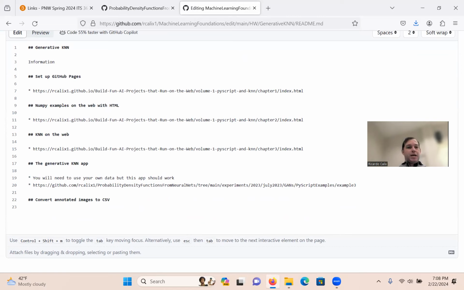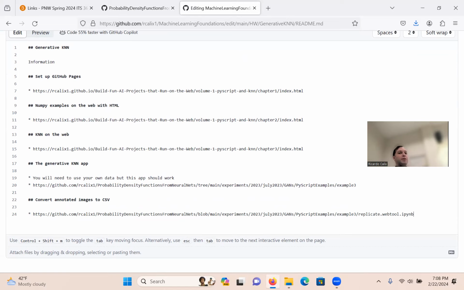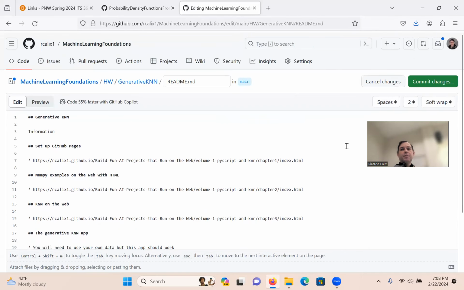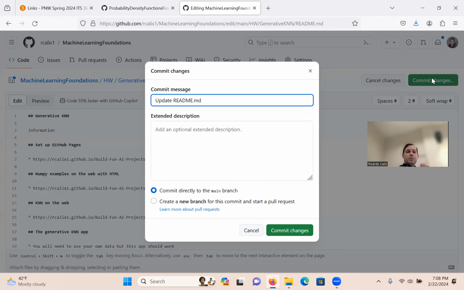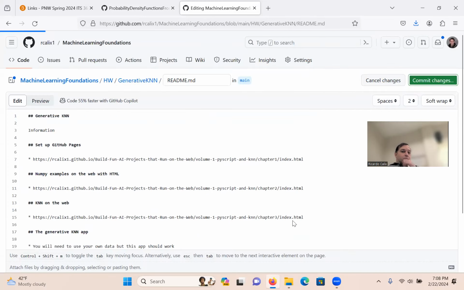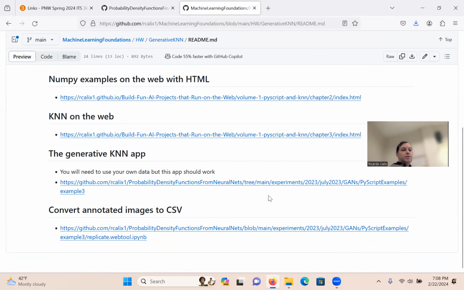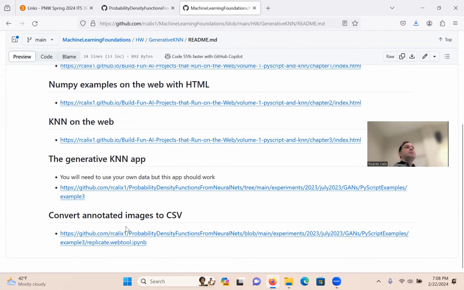And I'm just going to add the link there to the Jupyter. You can always find it because you're going to be looking for this link. It was actually right there, but I'm adding it as a second thing. All right, so I'm going to commit the changes. So there it is, convert annotated images to CSV.